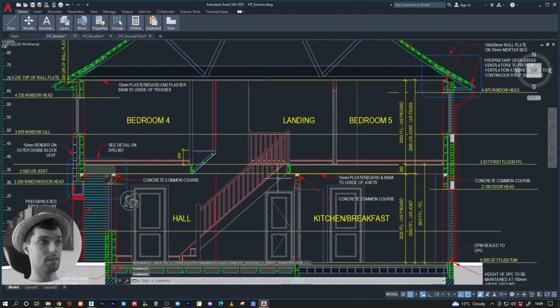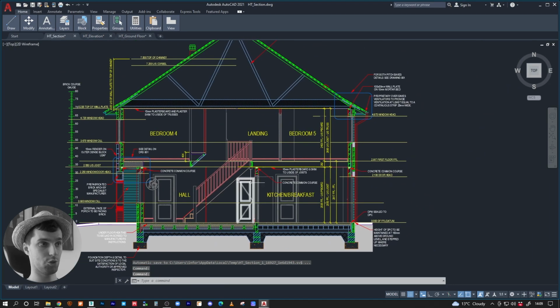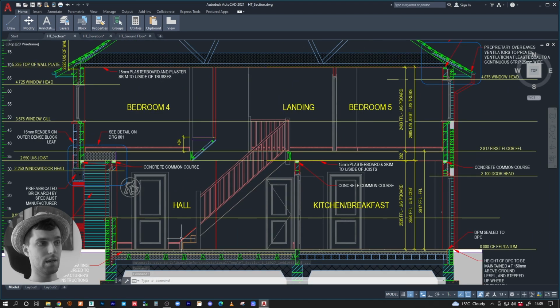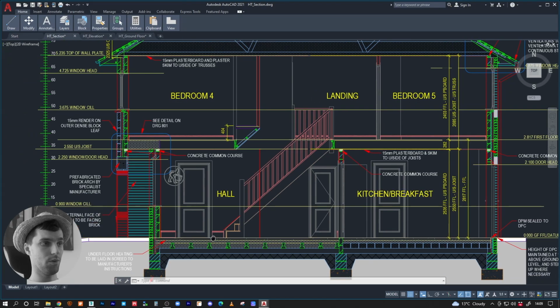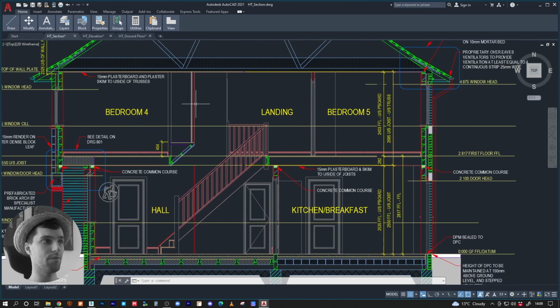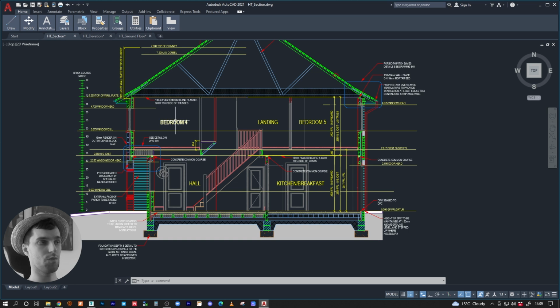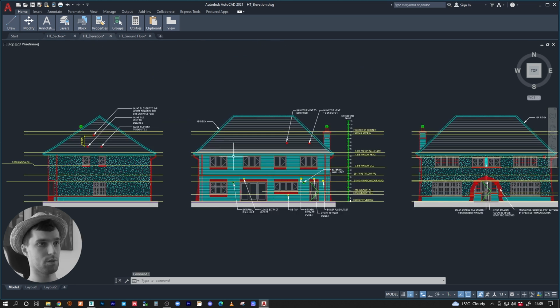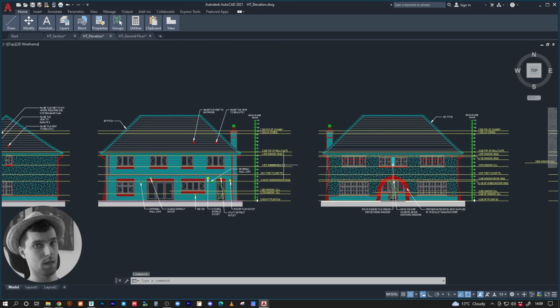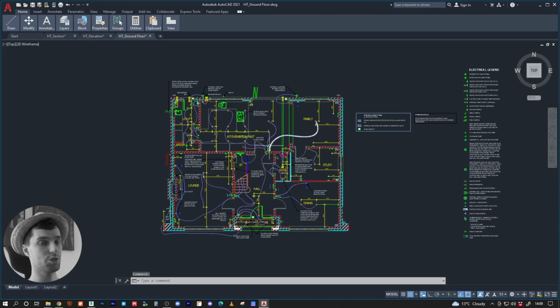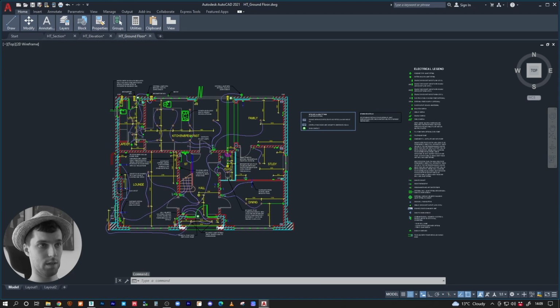And this is a section, so you can literally see the ceiling height, the floor level, the door height. You can see everything in this section drawing. Now, I'm not going to cover sections or elevations because it's not very important for us now. So we're just going to be cleaning the floor plan in a very simple, primitive way, right?